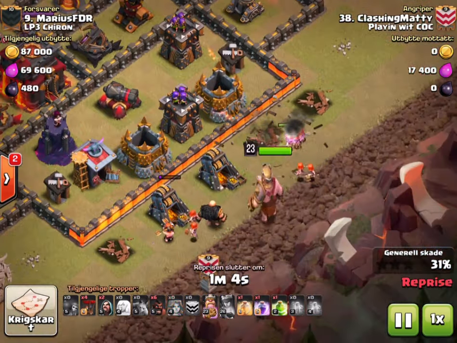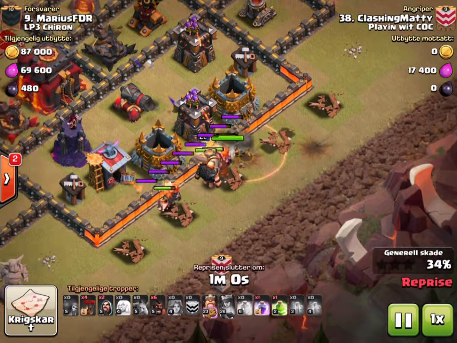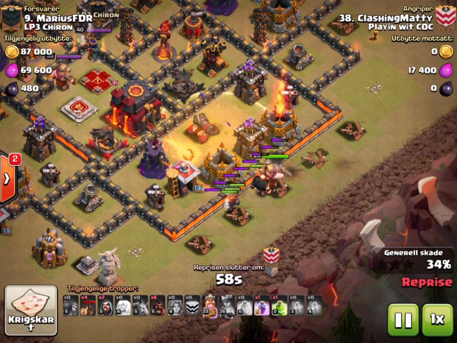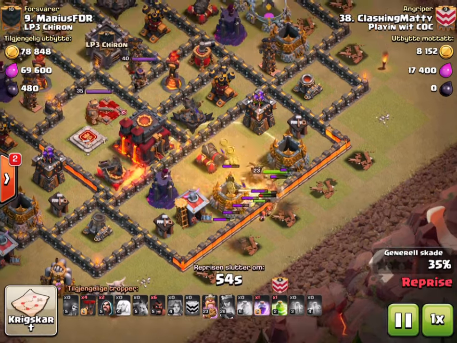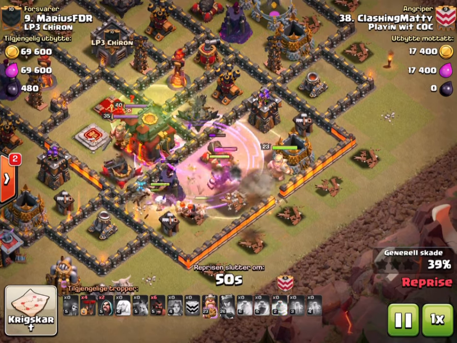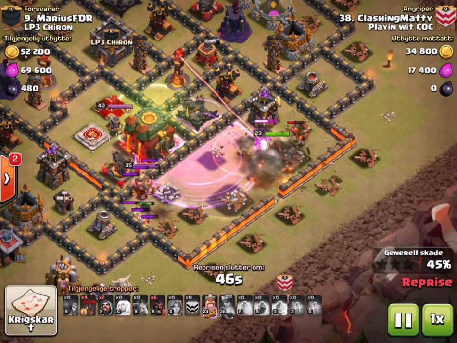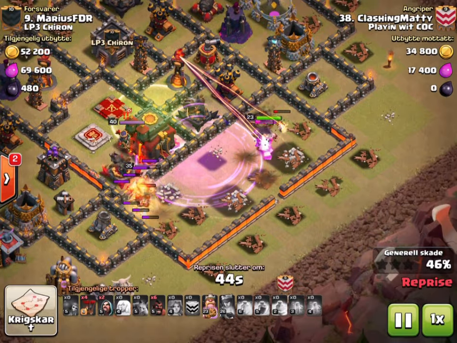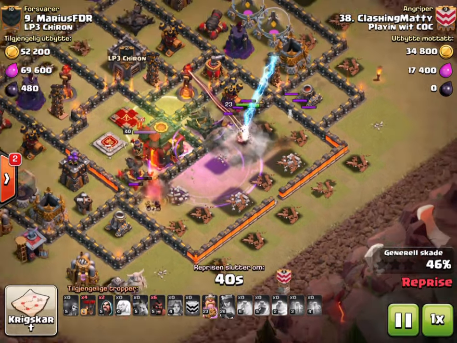Then we're going to look at the Valk entry. I sort of put them on the outside, so they all came into the middle. I'm going to use a rage spell here to push them through, and then a second rage spell into the inferno tower and the heroes. But the biggest mistake I made here was the jump spell placement. It didn't get me in deep enough, so that was a complete failure on my part there. And then everything just fizzled out.